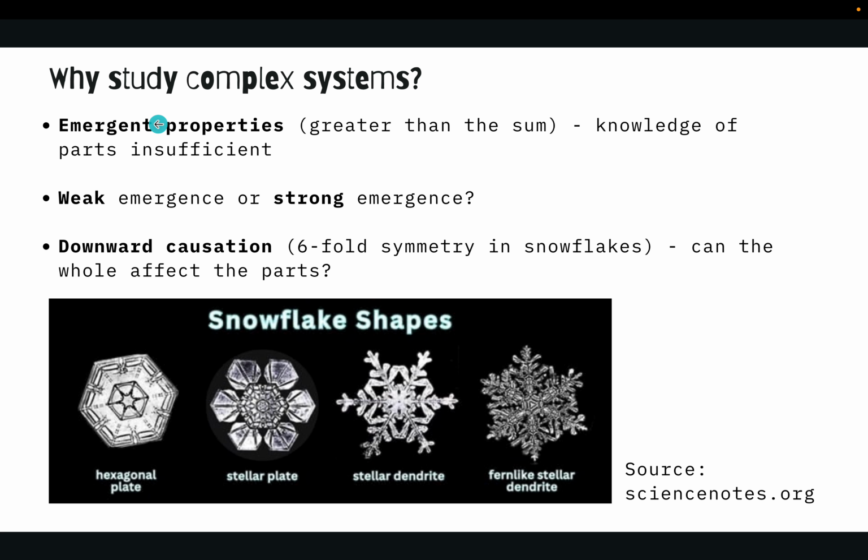Now, why study complex systems? Before we start discussing Kuramoto or any of that, why study complex systems at all? Well, in many real life systems and complex phenomena, we have emergent properties, which means properties that we cannot understand just by studying the parts. So it's kind of like greater than the sum. If you have 5 parts and you build a system by connecting the 5 parts, but the system behaves in such a way that you cannot explain the behavior just by studying the parts individually.